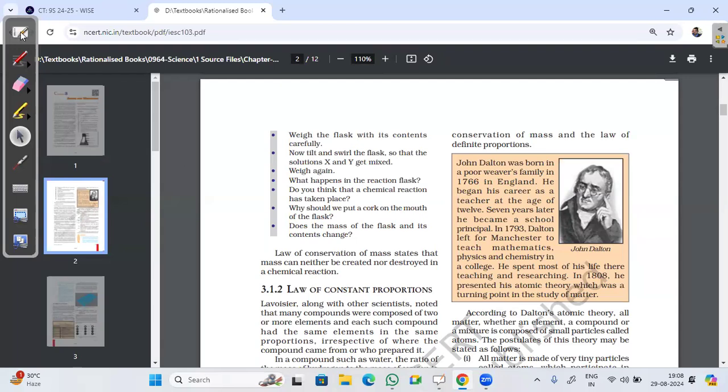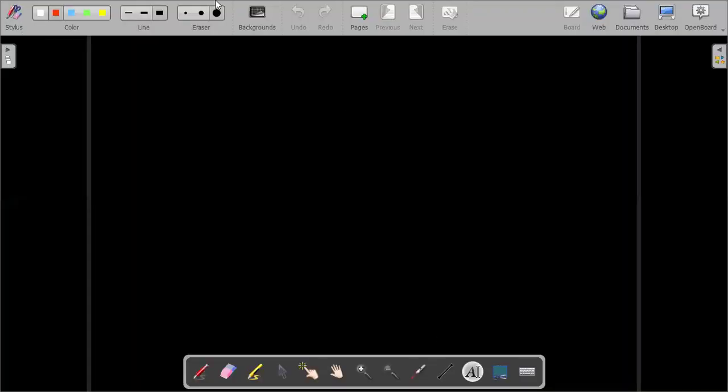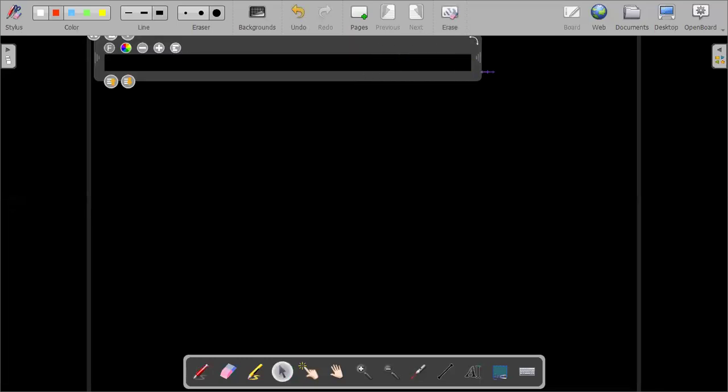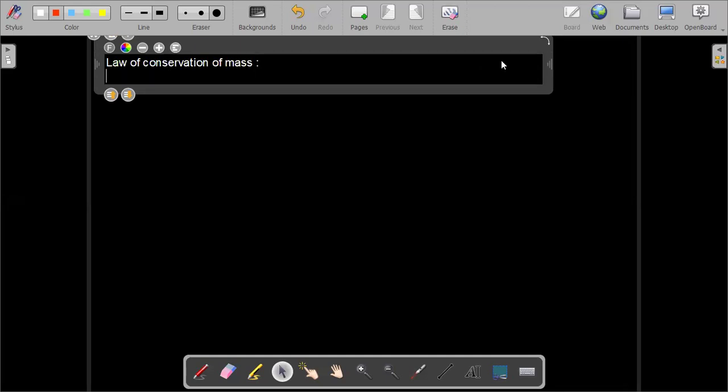Sir, I don't know the definition, but I know the formula. Okay, so what is the formula? Sir, is it m1 u1 plus m2 u2 equal to m1 v1...? Okay, what quantity do we get by multiplying mass with velocity, m multiply u? Mass with velocity, that is what you are saying, m1 u1. So that's momentum, right? So what quantity are we talking of now? Pay attention. We are talking of conservation of mass. Oh, I heard conservation of momentum.